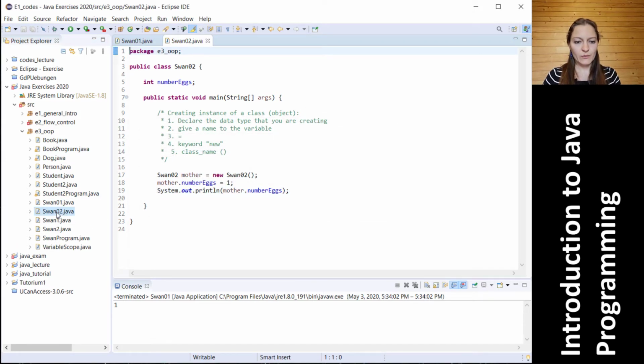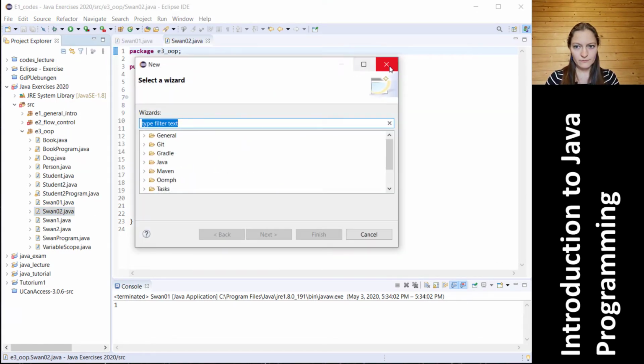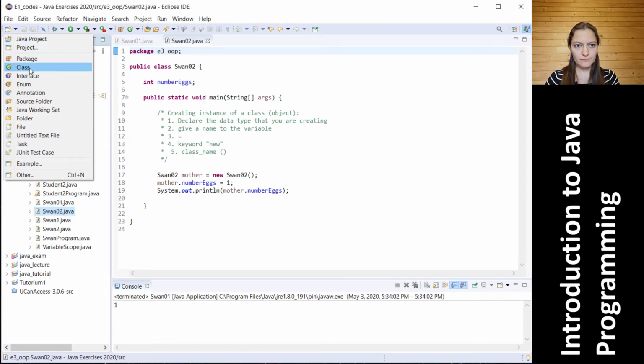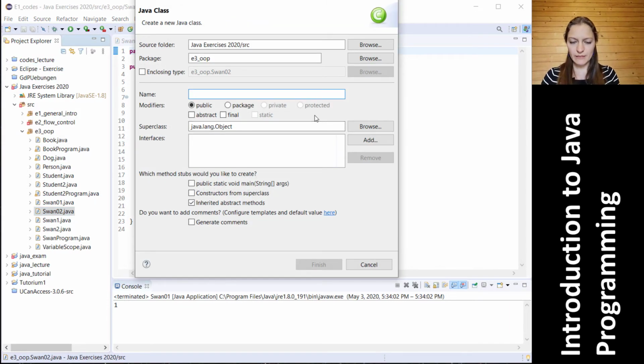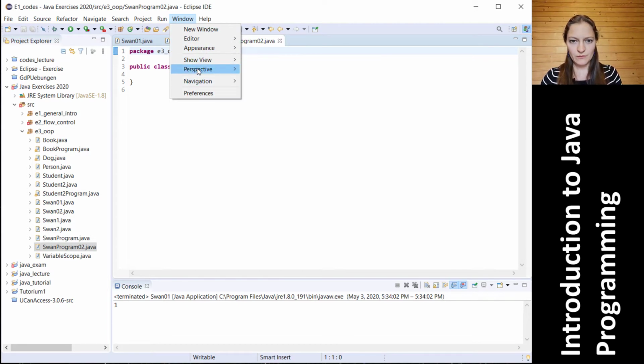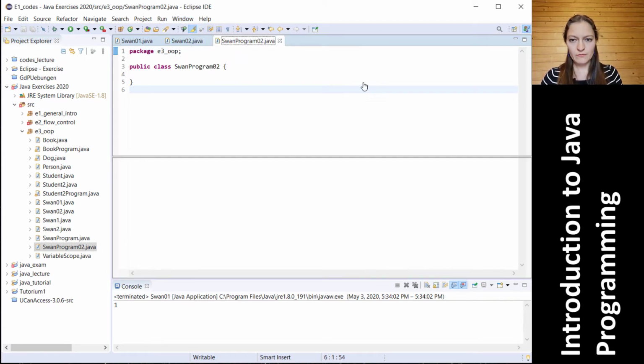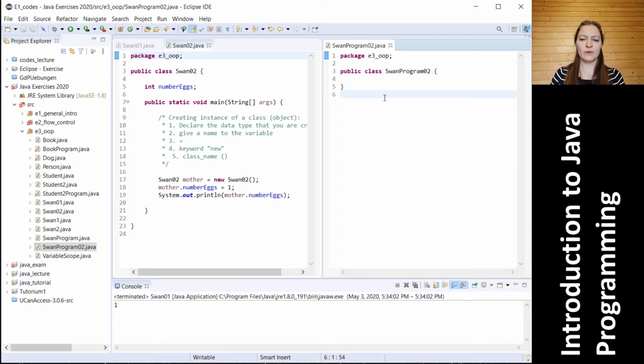It is here, and we will create a new class with the name Swan Program 02. We want to split the window now, and this is how we can do this.